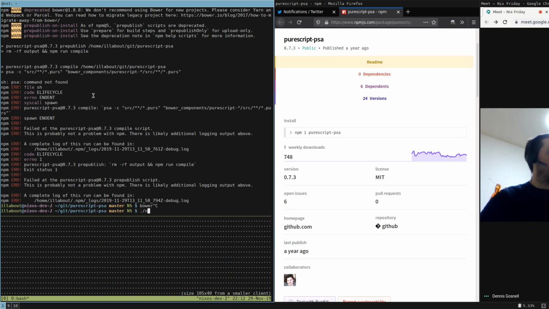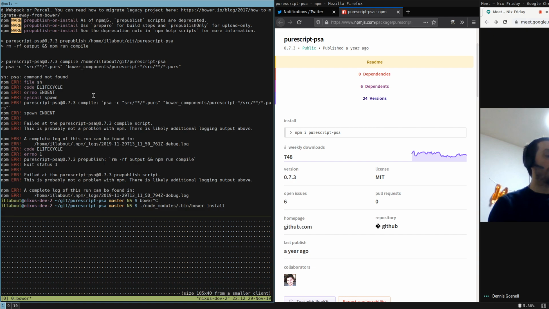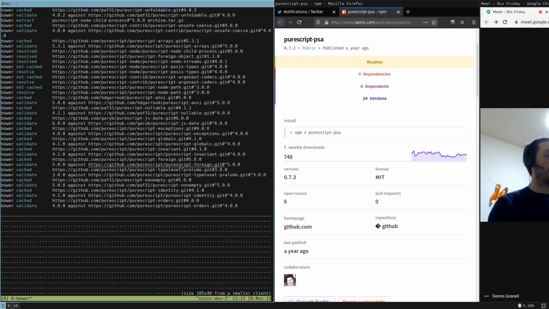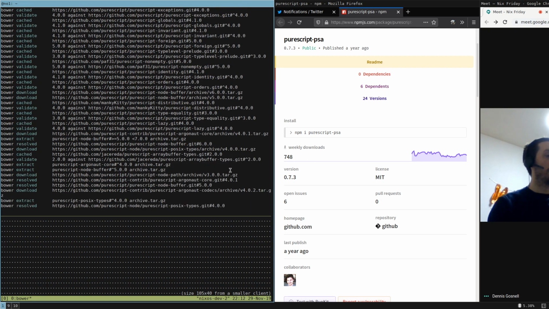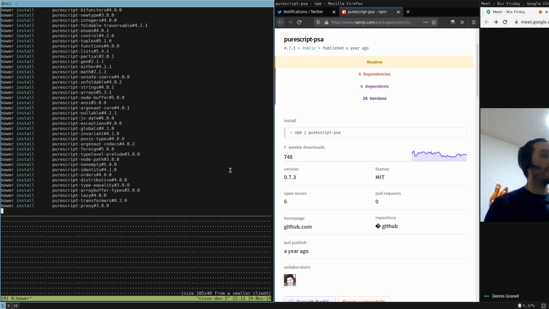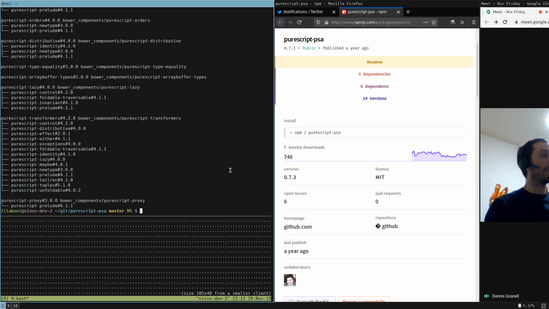One thing about node packages is they have this .bin folder, and that's where you find the binaries. Okay, now we're fetching the dependencies. This should be downloading all the PureScript stuff for us. Now we should be able to say compile-self.